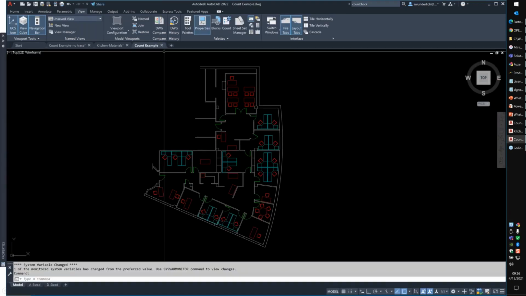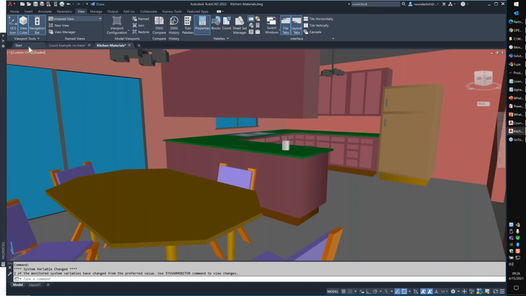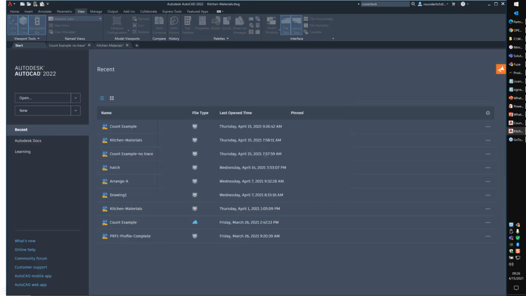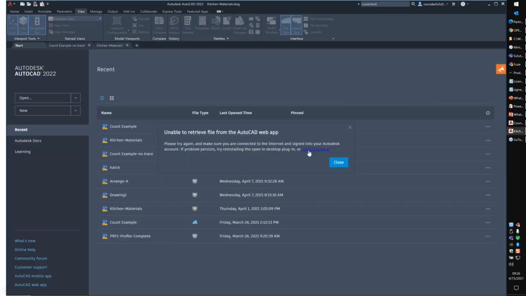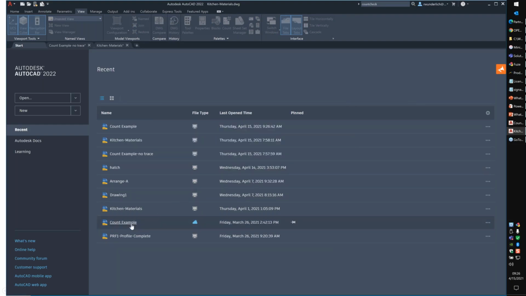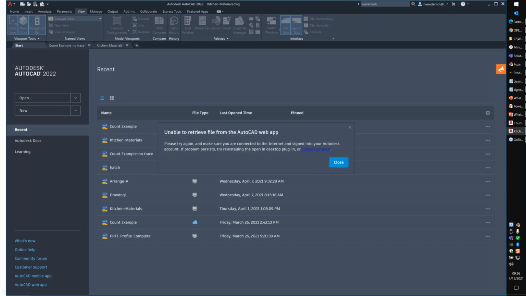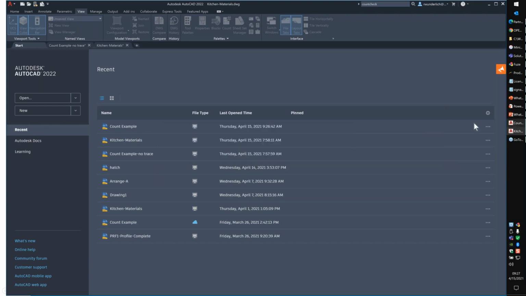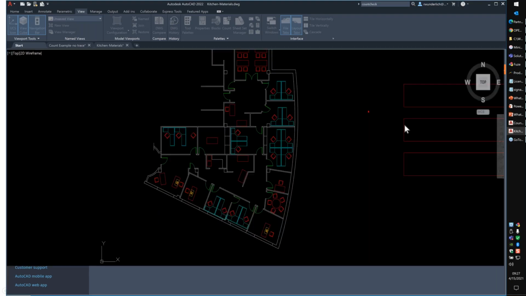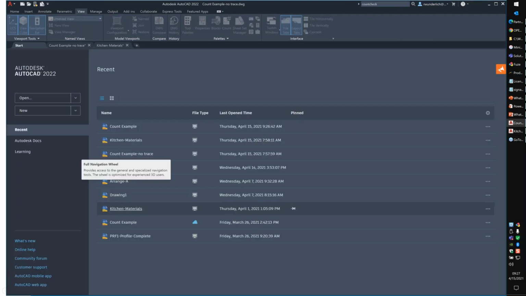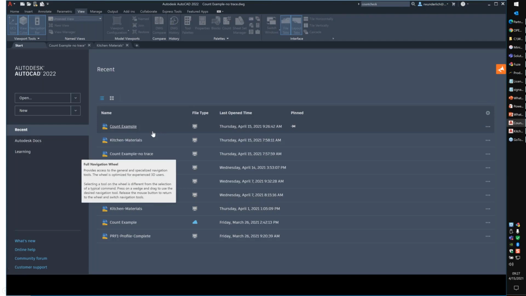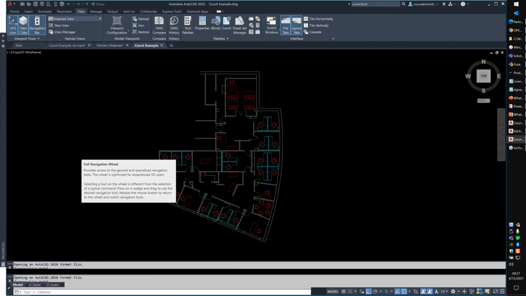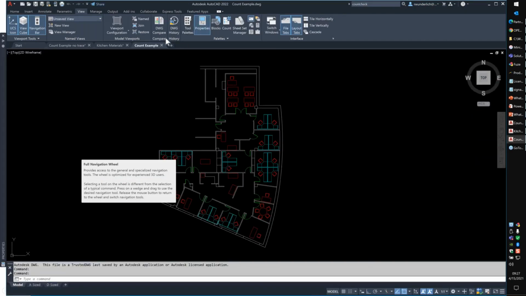Why is it not letting me retrieve the drawing? Because normally I can come in here, I can open up my drawing, because I just had this open. That's frustrating. All right, so if I come back in here, we're going to open up the count. Right, and I should be able to see my trace. Where is that?